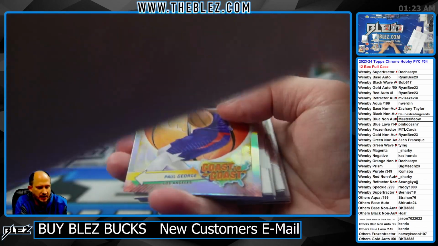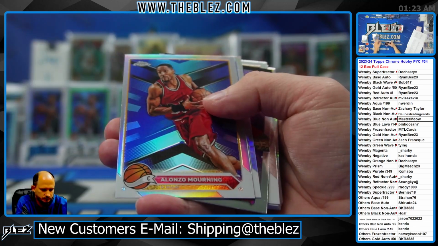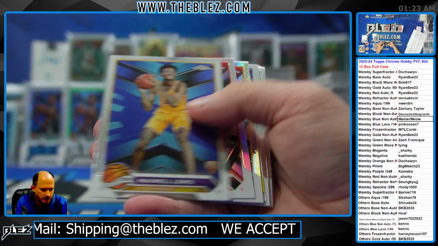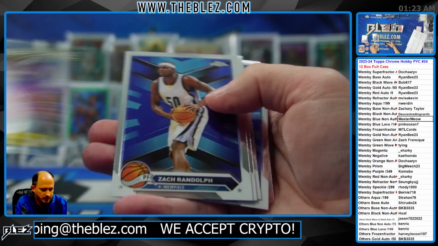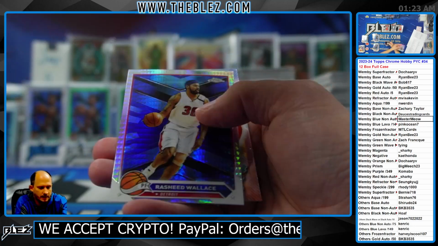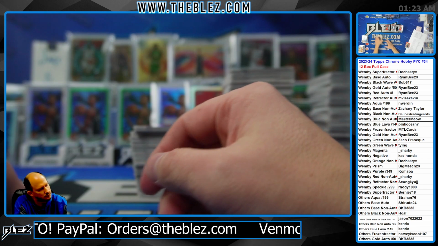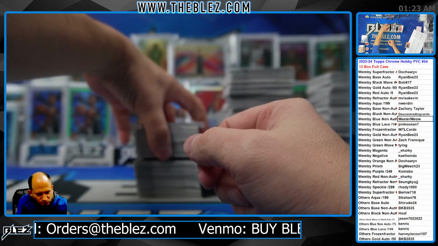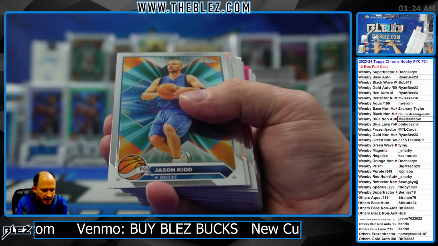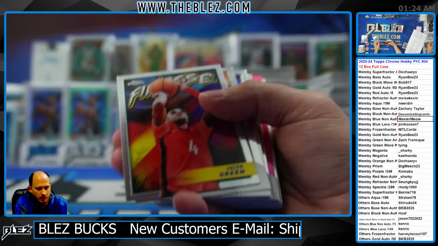Dominique. Triple J on the blue. Lava. On the morning. Marcus Smart. Hawkins on the refractor. Clyde Drexler. Najee, Iverson, Chris Murray on the speckle.